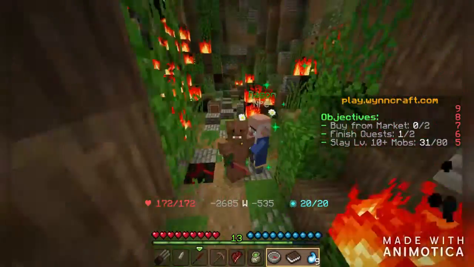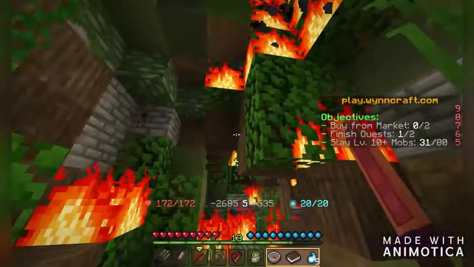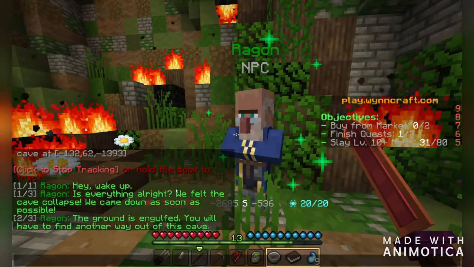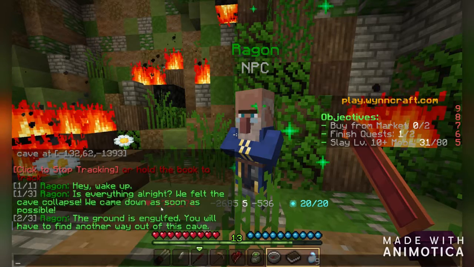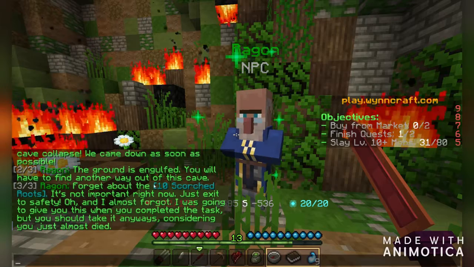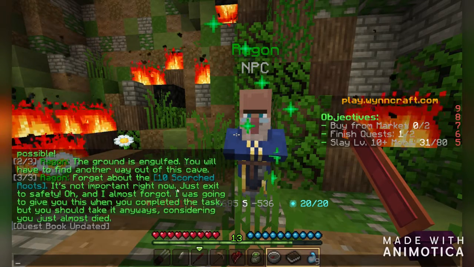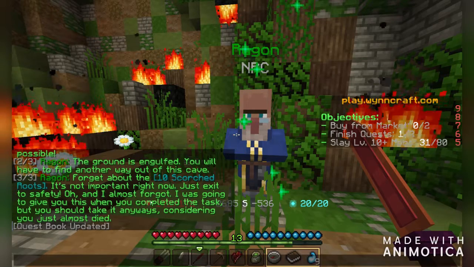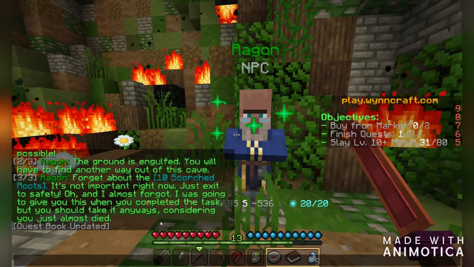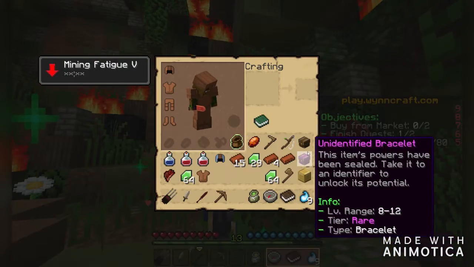It hurts a little bit, you know. What the heck did you do to me, Wagon? What the heck was that, man? Is everything alright? We felt the cave collapse. We came down as soon as possible. The ground is engulfed. You will have to find another way out of this cave. Forget about the tent sculpture. It's not important right now. Just exit to safety. Oh, and I almost forgot. I was going to give you this when you complete the task, but you should take it anyways, considering you just almost died. What I get?